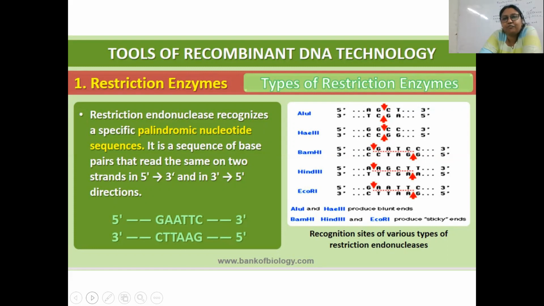Now read this sentence forward and backward. You see that it is the same. Always remember such kind of things are known as palindromic nucleotide sequences or palindromes. Understood? Palindromic sequences are very important from the point of view of molecular biology. Why? Because from 5' to 3', whatever the sequence they are reading, from 3' to 5' it is the same. So in their case, sense strand and antisense strand, there will be not significant differences.